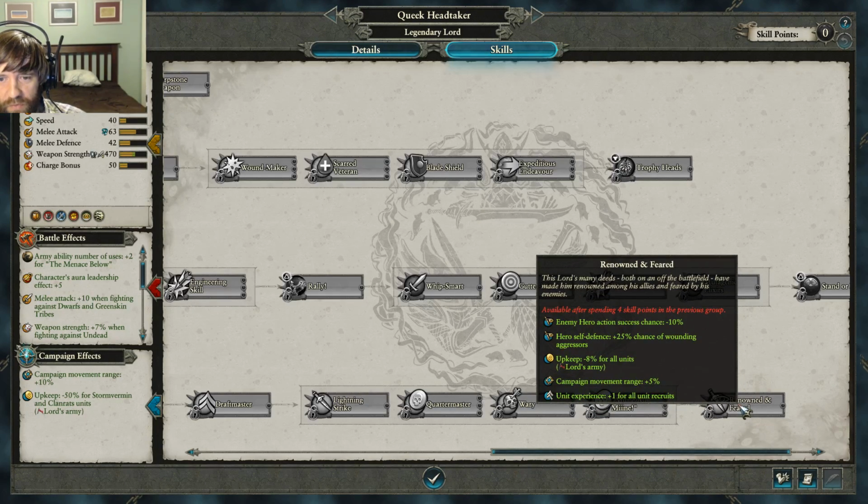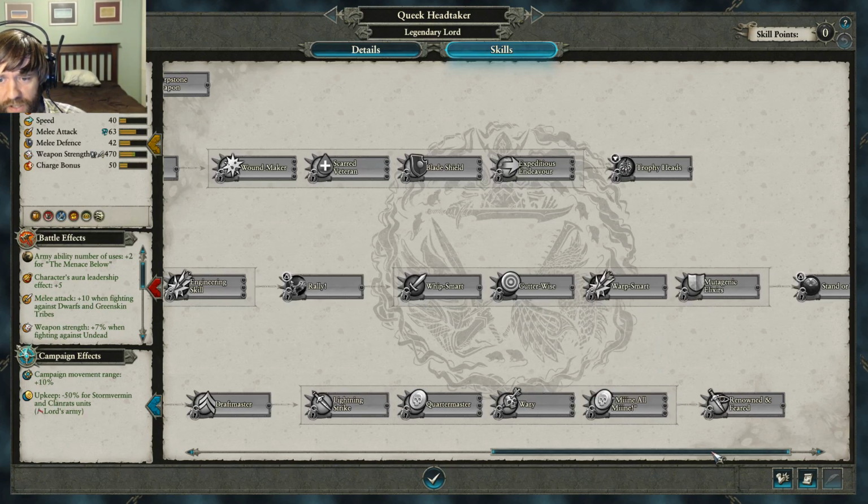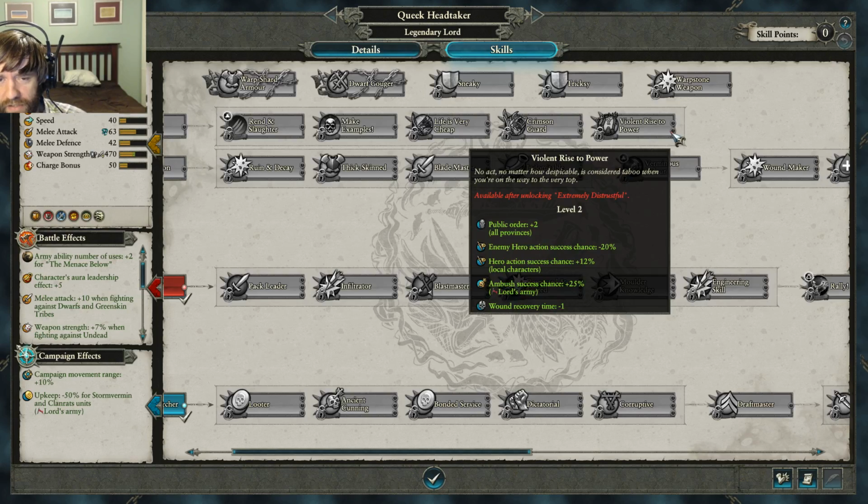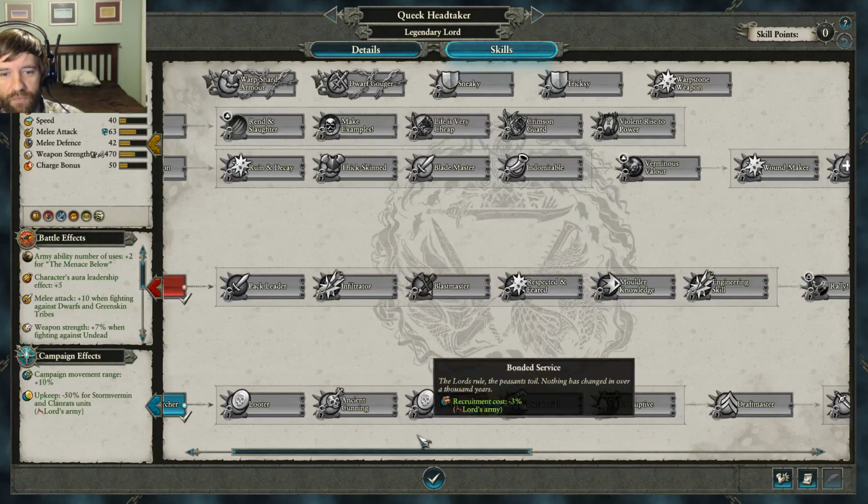This also gives you campaign movement range again. This is really, really good. Enemy hero success chance minus 30%, and then over here, this is like minus something, isn't it? Minus 20. So yeah, they're not gonna be doing a lot of stuff to you. So yeah, that's super powerful.